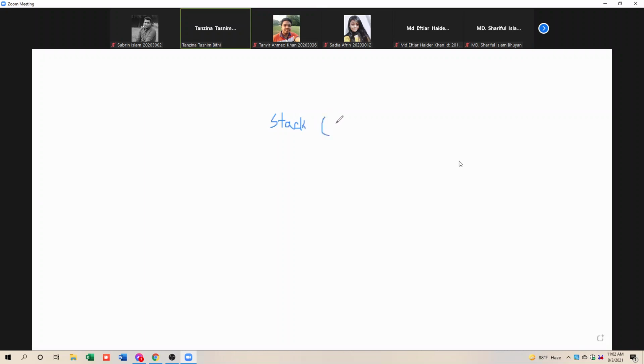And this data structure is called last in, first out data structure. This is your data structure stack. This is one end of this data structure, this is the other end. In stack data structure, one end will be open, another end is closed, right?